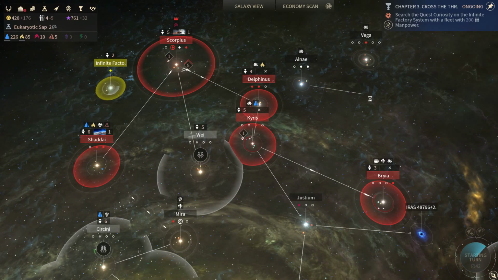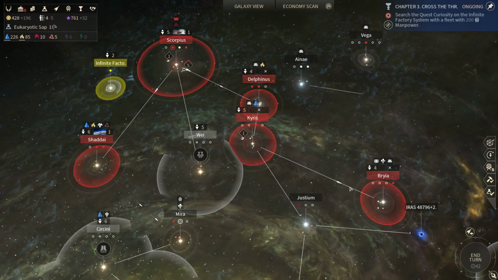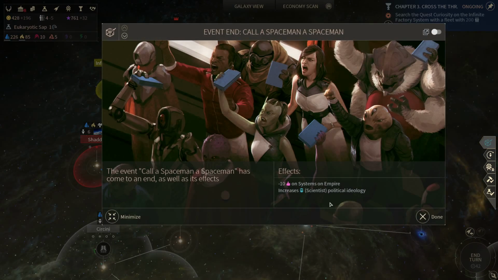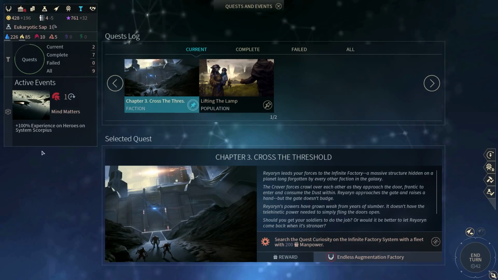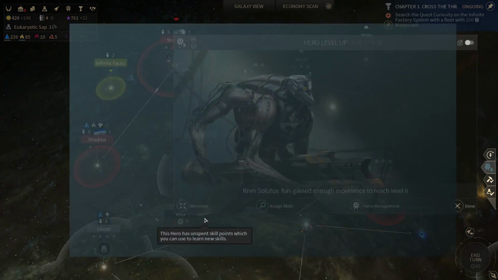Right, so I could do it against some more scavenger ships as well. Wonder was completed by an unknown empire, who we sort of actually know already based on the setup screen. Oh, that event's ended, good, which was lower in approval. You can see your active events here, what's in play, so there's not much actually. Hero got level up.